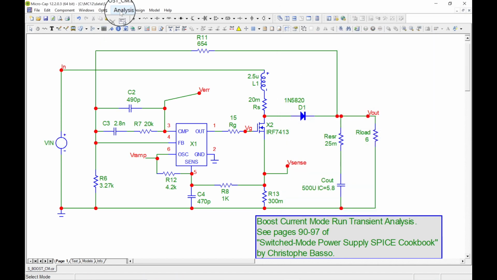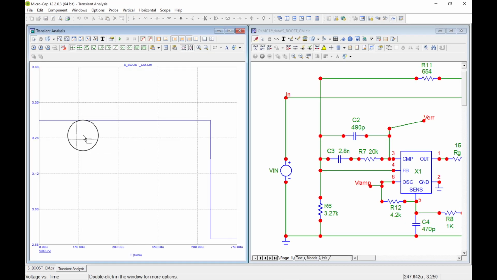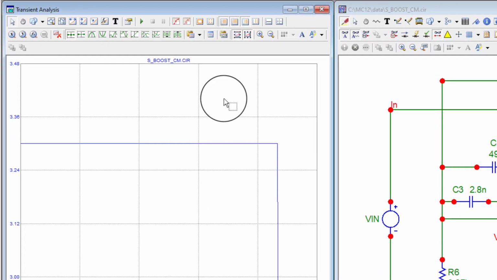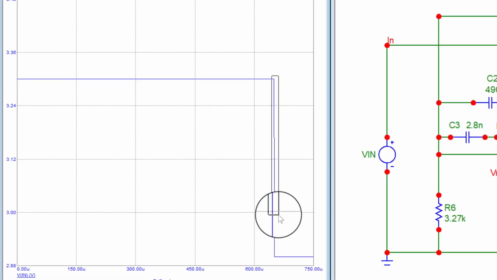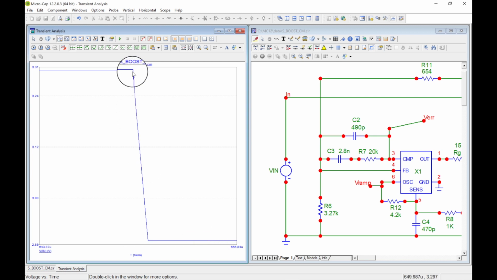Let's go to analysis right here. Come down to probe transient, so we can just probe around like an oscilloscope probe. Okay, let's look at the input voltage. There it is. There's our 3.3, 650 microseconds. See if I hover over it, it shows me that, and then it drops down. And let's just zoom in on that. So how do we do that? Magnifying glass right here, and come over here and just grab a sliver. There we go. We could grab it again and stretch out more, but that's probably enough.